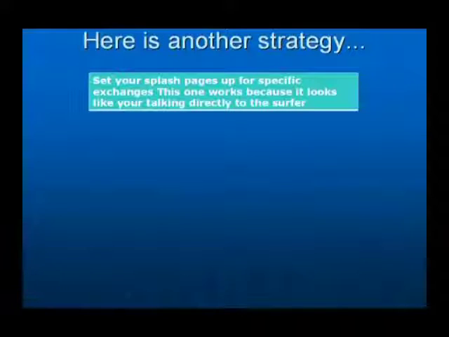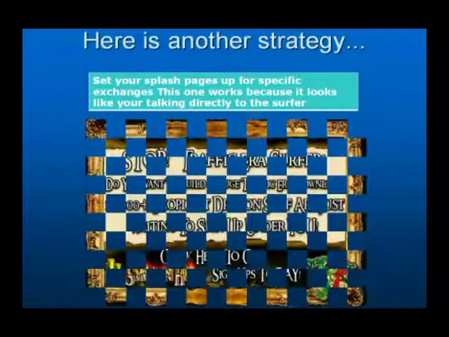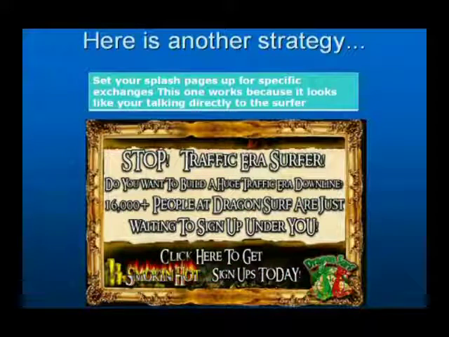Okay, you use your normal splash pages on a traffic exchange until you find traffic exchanges that are actually giving you a good result. So now you can take the time to set your splash pages up for specific exchanges. And this works because it looks like you're talking directly to the surfer. This now becomes personal. And here's an example of such a splash page. This one was aimed at traffic era surfers.